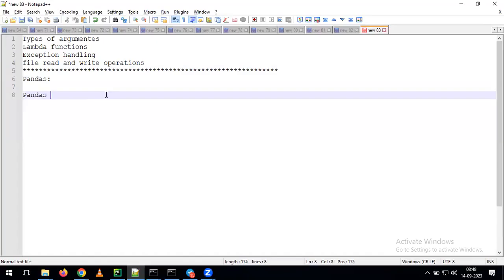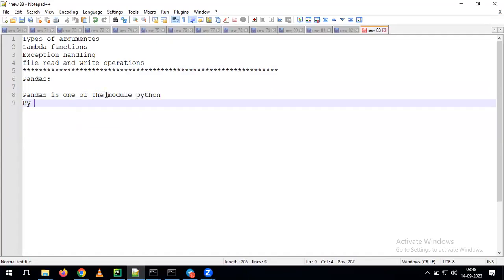Pandas is one of the modules in Python. By using Pandas, we can perform different kinds of operations on top of data.